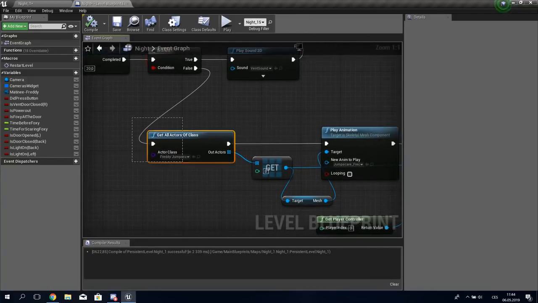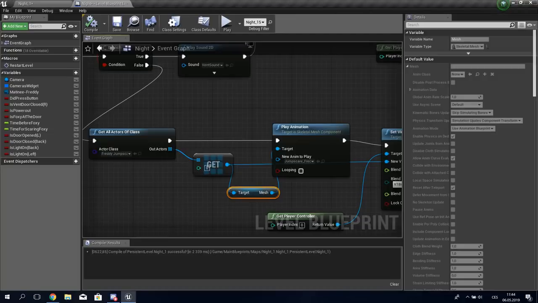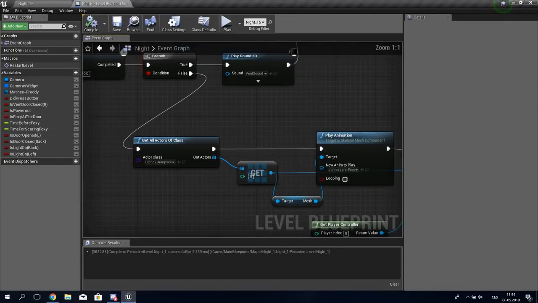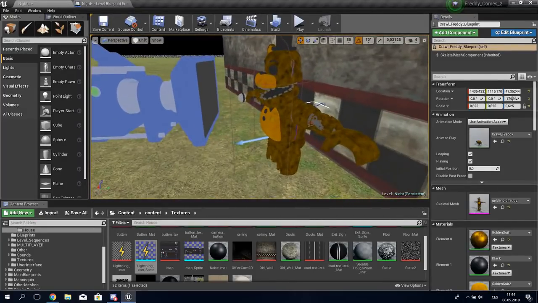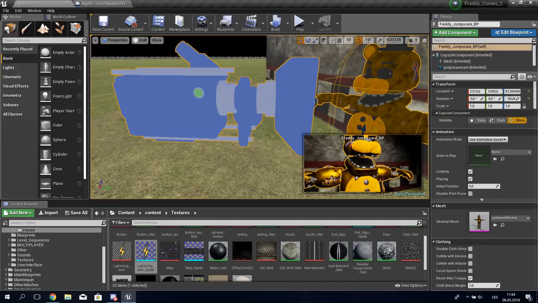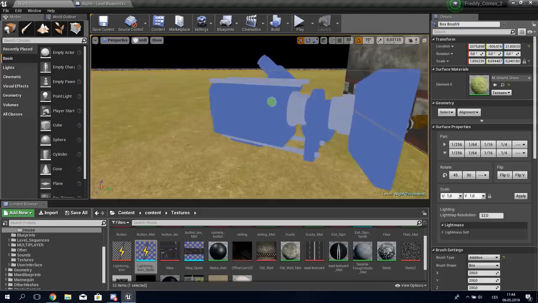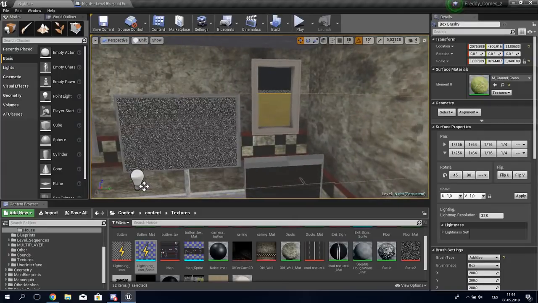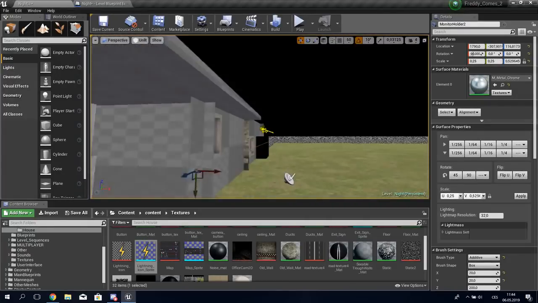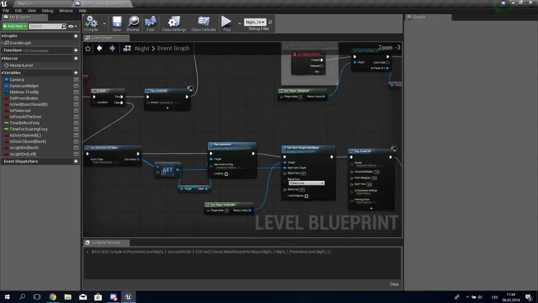If it's not, it will play the animation. It will get all actors of the class jump scare. The jump scare actor is right here between the T-poles, and he will play an animation of the jump scare. Yeah, that's it. That's pretty much it. That's the Freddy mechanic.